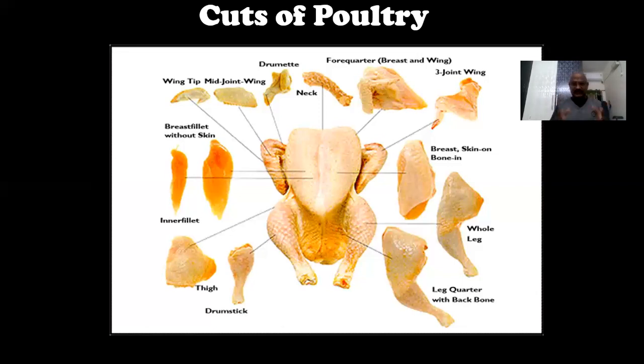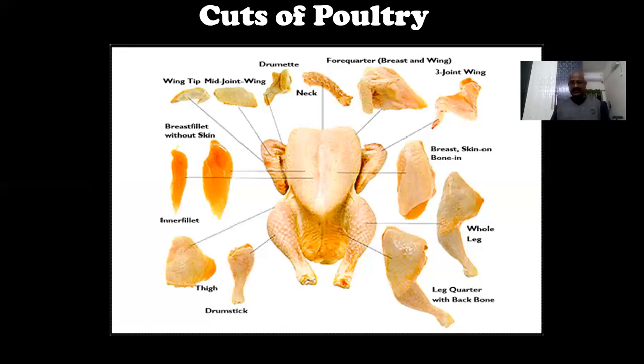Some of the chicken cuts are given here: drumette, neck, wings and wing tips, breast fillet without skin, inner fillet, supreme, thigh, drumstick, leg quarter with backbone, whole leg, and breast skin on bone in. So these all are cuts of chicken.